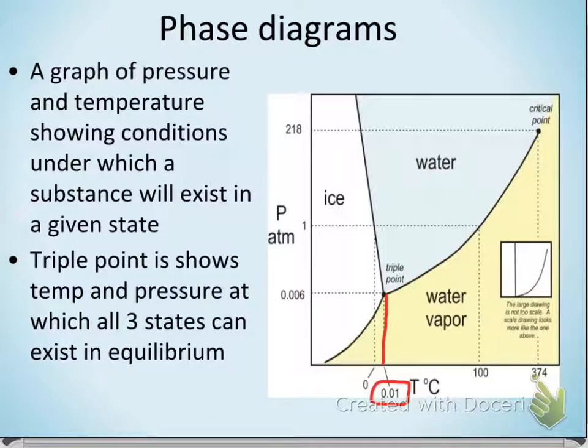Basically anywhere below... here's zero. For the most part, below zero at normal... there's the junction of zero and 1 ATM. So anything below zero and 1 ATM, it's definitely a solid.